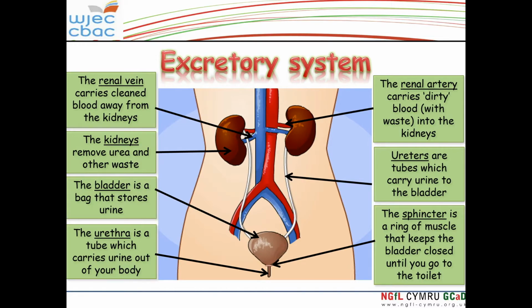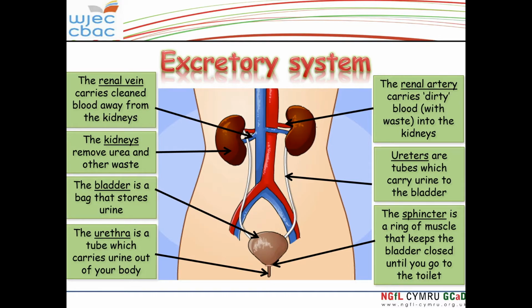And it normally will say that it's come away from the heart, and it's bringing this dirty blood, in other words, this blood that needs cleaning, with the waste into the kidneys. So it's come from the heart via the liver, it's picked up the urea, and it's coming down to the kidneys. When it gets to this point, the renal artery splits so that it goes to our left kidney here and our right kidney over on this side.